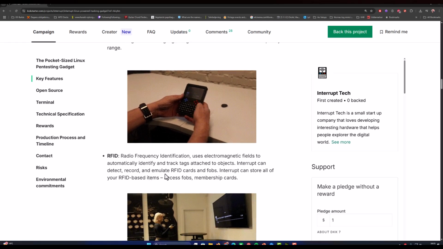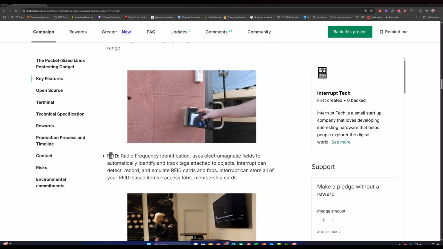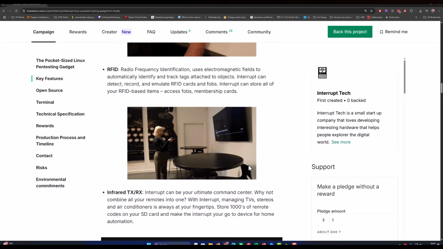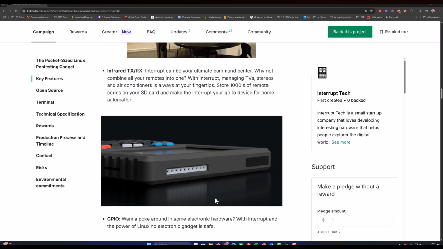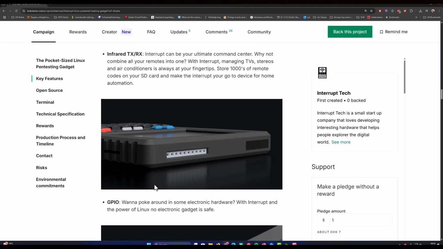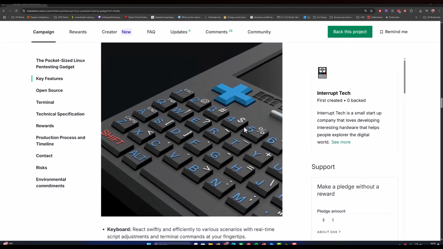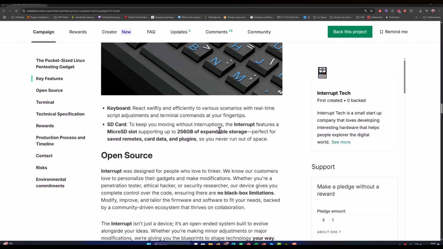We also have normal key fob reading, as we see here. We're going to read a key fob using the RFID functionality, opening a door. We can turn the TV on and off, as we have infrared directly on it. That is something we would like to do as well. We also have the GPIO pins, so we can connect whatever extensions we get in the future. And of course, we have this wonderful keyboard, with everything. The design is smooth, beautiful, with good colors and buttons. I cannot get my hands down, as I said. 256 gigabyte expandable storage.